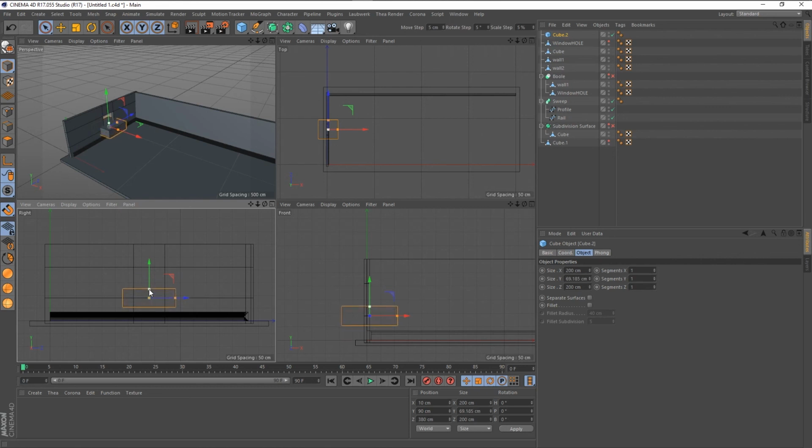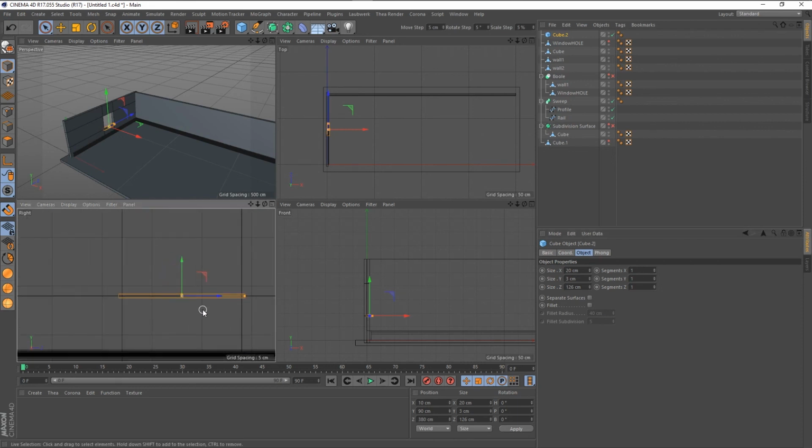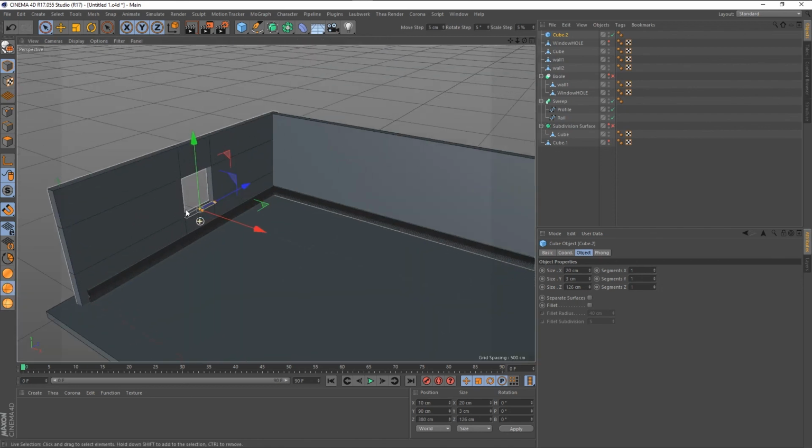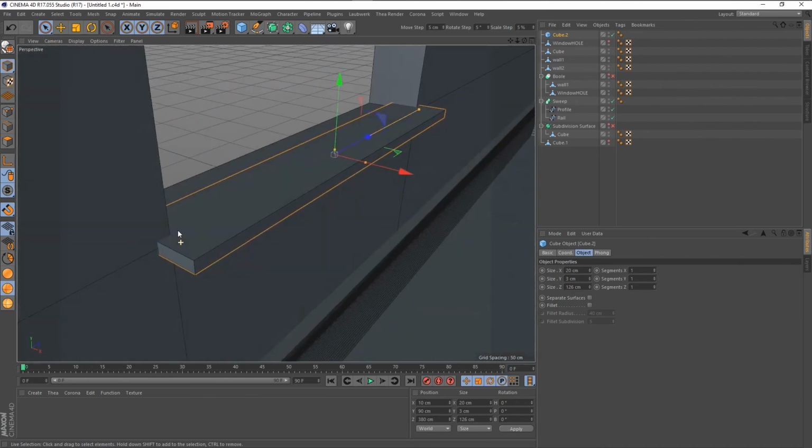This time, instead of looking here, because it's a parametric object, I'm looking here, and we want the windowsill to be 3 centimeters high. We know it's a 120 centimeter wide window, so it's going to be a 126 centimeter wide windowsill. So I'm going to set both of those to 126 till I find the right one. There we go. And then let's say 20 centimeters, typical windowsill maybe in Europe. Let's pretend this is a piece of stone windowsill. And we can see that now it's intersecting and it's placed properly.